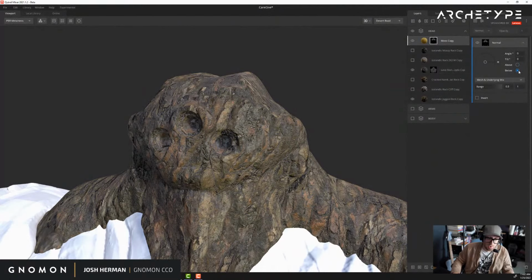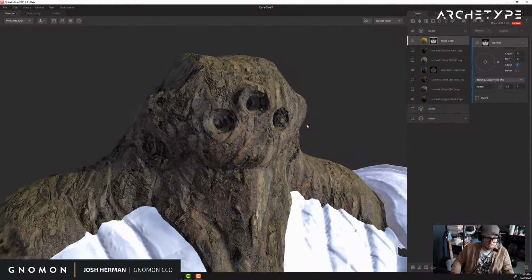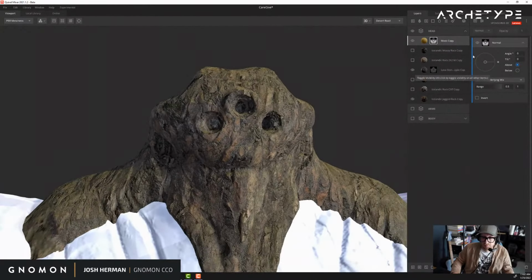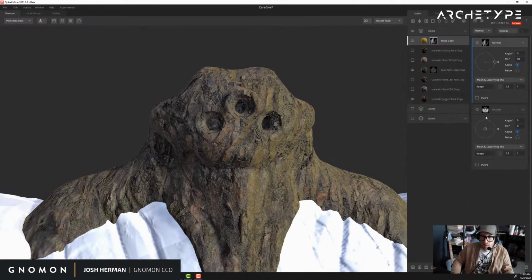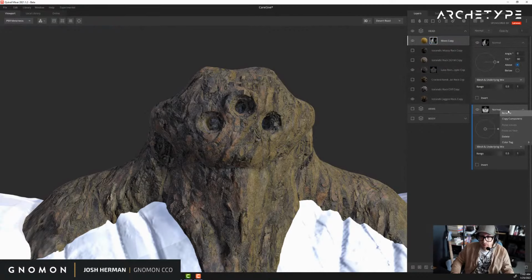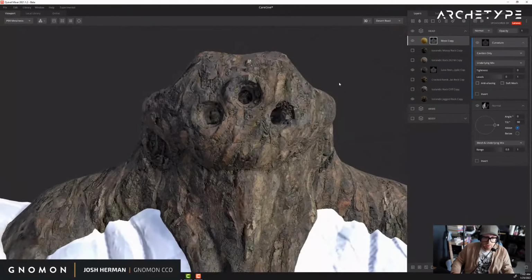I can say below if I want, so it's only coming from the bottom. I can say the top here, so it's only coming from the top. And I can keep adding more of these, so I can come in here and say maybe in the normal, in the, was it normal? What was the one we did on this one? Curvature. Come in here, delete this, do the curvature, and we'll say in the cavities only. So right now it's only going to be in the cavities.